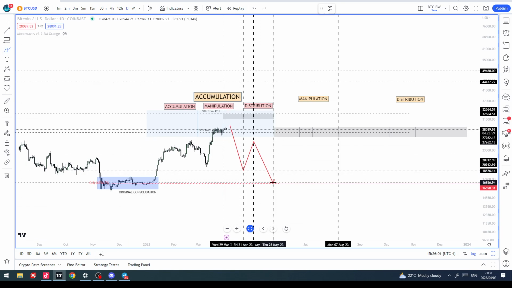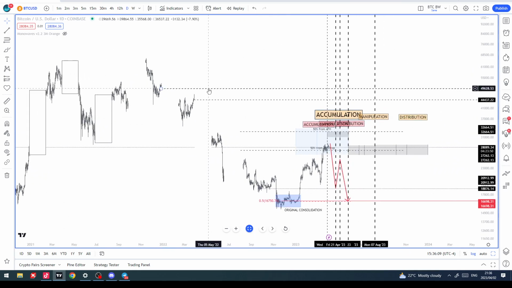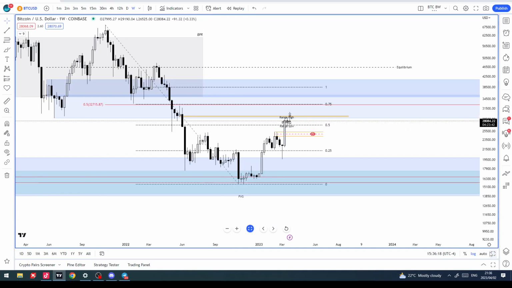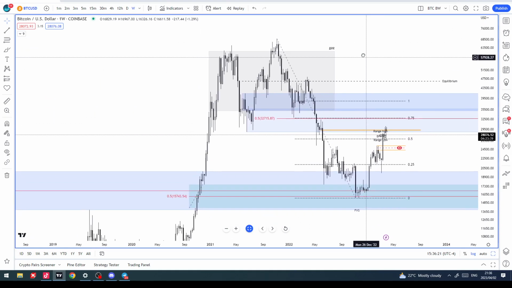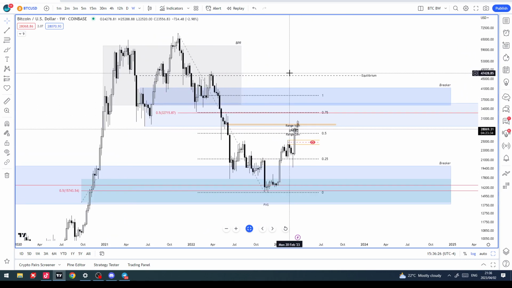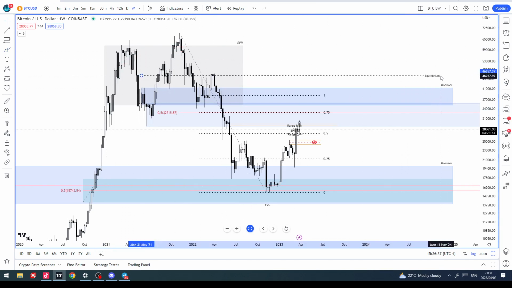Because if it happens this way, you're going to see a run up, most likely all the way up to about 50K. I'm not looking for new all-time highs on BTC. We're within reason here. We're not looking for crazy stuff. Just as we had a balanced price range on the top here, there's the equilibrium of the range, 50%. It puts us around 46K or so.